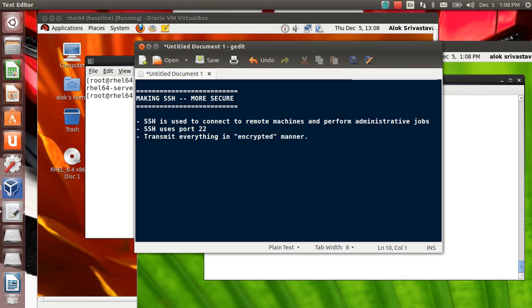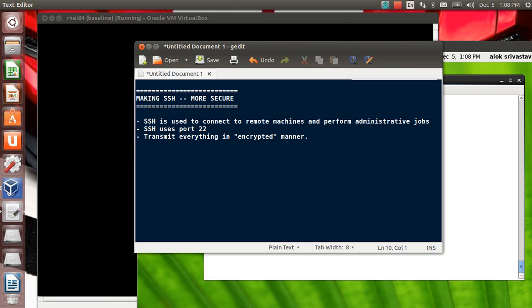That is fine. Now, what about the security? Securing SSH is very critical for any administrator, and you should be able to enforce the right kind of security policies with SSH.